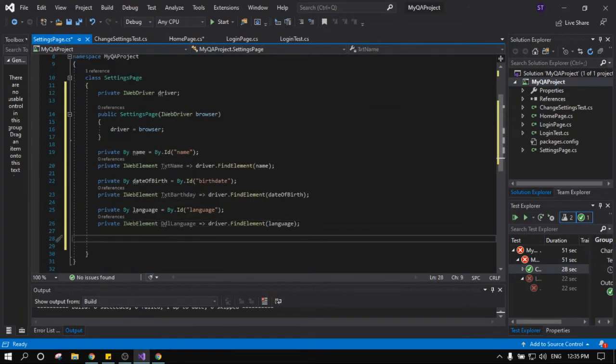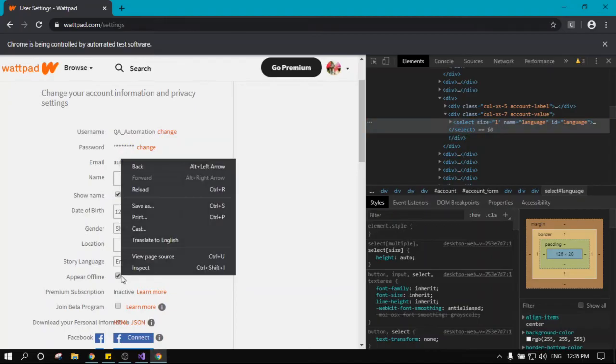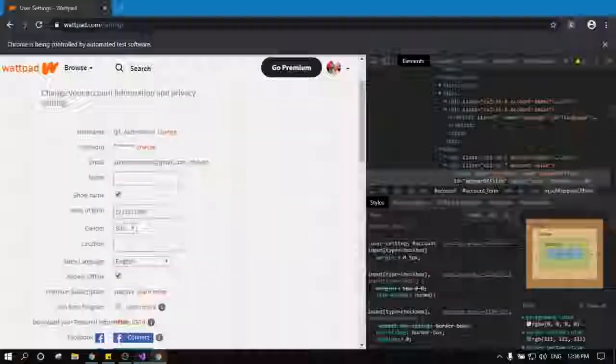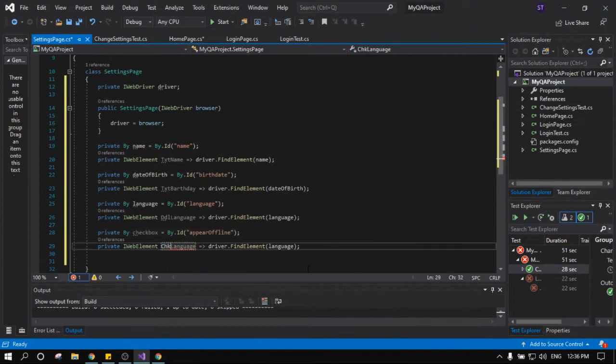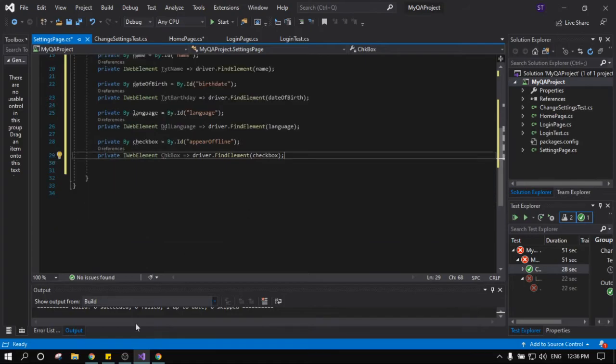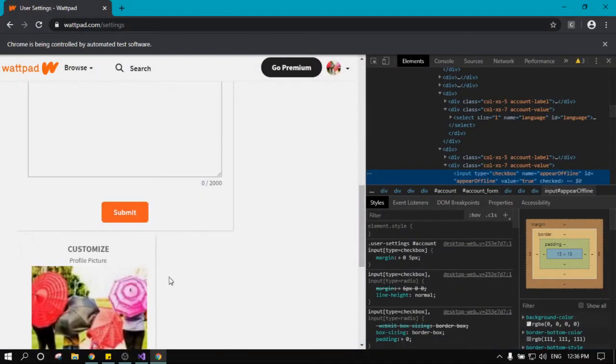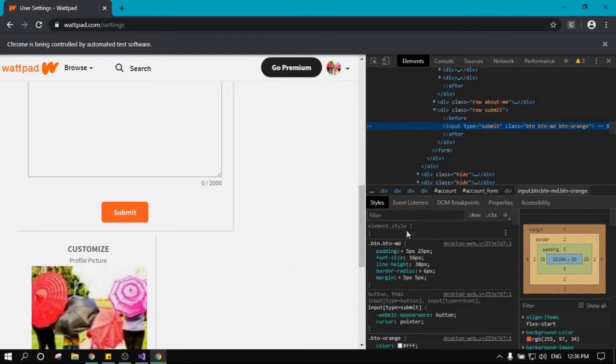Okay, and the checkbox, it's the same. Okay, and we have another element, right? Do not forget about submit, because we will click on it too. And this one, it has a class.